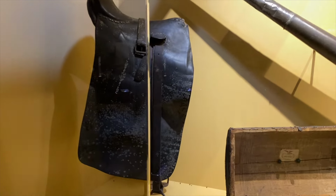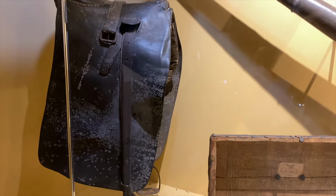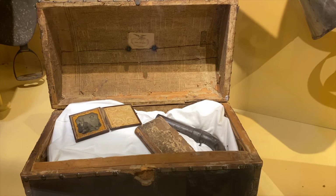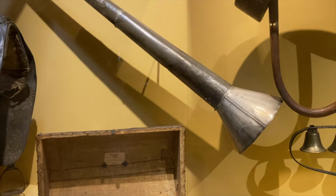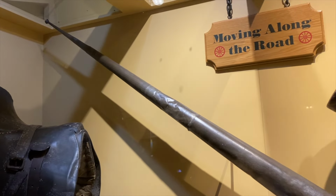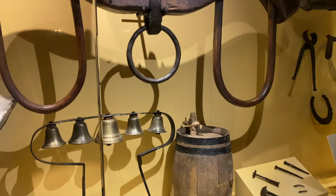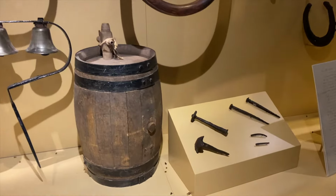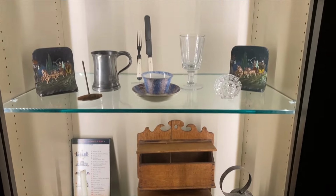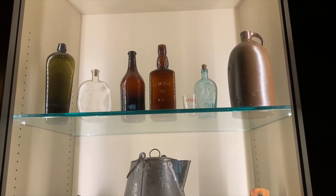And this is a wheel horse saddle for a Conestoga wagon. Just a little trunk right here, and this is a coachman's horn. Yeah, I guess you blow that thing to get people out of your way. Pretty neat items in here. All I care is that you don't bump me up with someone who kicks. Last night at the Fairview, I thought I was sleeping next to a mule, one fella packed.